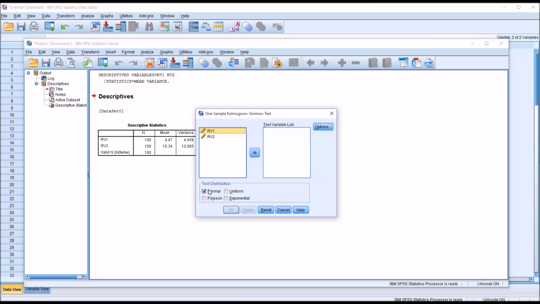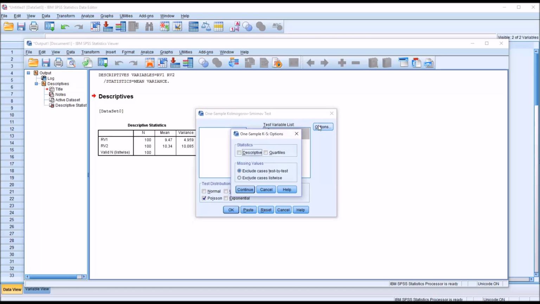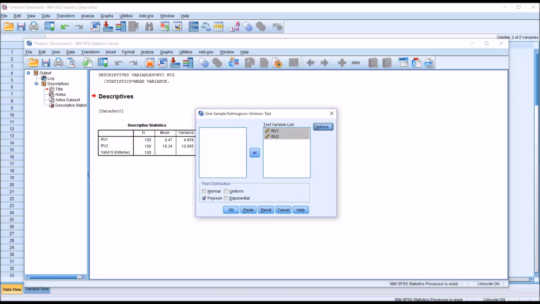You can see down here there are 4 test distributions that you can test, and Normal is checked off by default. I'm going to uncheck that and check Poisson, and I'm going to move both random variable 1 and random variable 2 over to the Test Variable List, and under Options I'm just going to add Descriptives. So this is now ready to go.